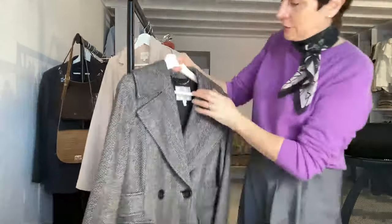A question from Caroline. What weight of silk should you look for in trousers and skirts? How is silk weight measured? Yes, the higher the momme, the heavier, the better quality it goes. So a silk that is really light, it's a bit like hosiery, the denier. So the higher the denier, for instance, something in 60 or 80 denier is going to be thicker than a pair of stockings in 5 or 7 deniers. 10 denier is going to be much thinner. It used to be the weight of the silk.